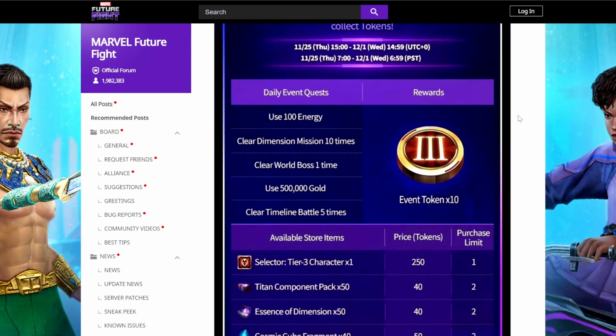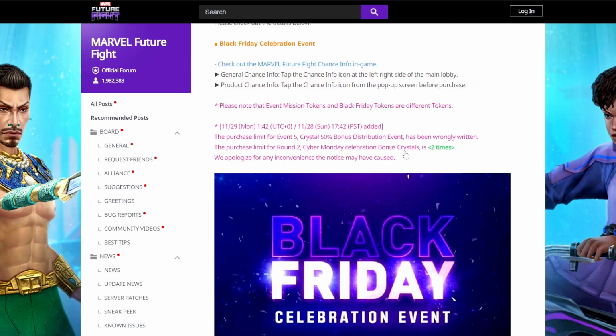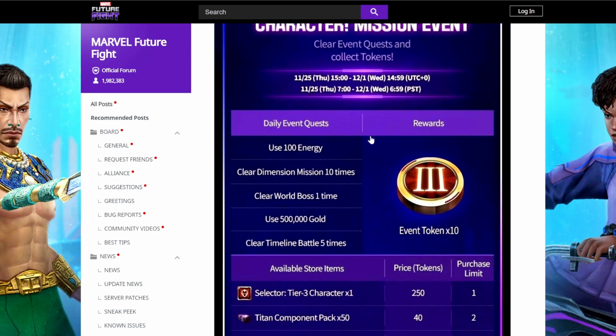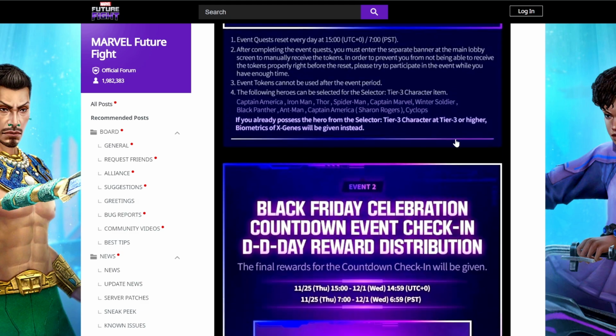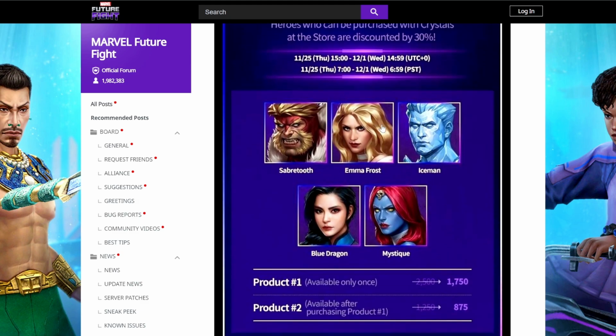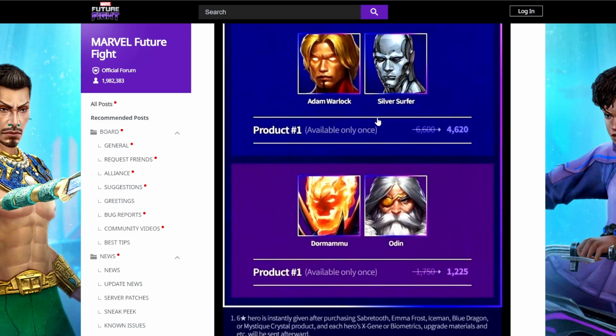So for any of you guys who are wondering where the token event for the tier 3 selector is, this one started around the 25th, as you can see right here, last year. So I expect it to be the exact same thing this time around. And it's more than likely going to be the same type of events where you get a discount for the crystal characters like Emma Frost, Blue Dragon, Iceman, etc. And obviously if you want to buy these guys, which you shouldn't because they're not really relevant. Adam Warlock maybe, but he's going to be on sale again for Guardians of the Galaxy Volume 3, so maybe you want to wait until then.